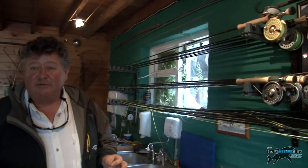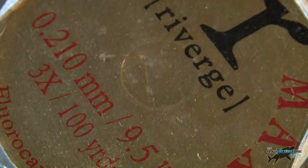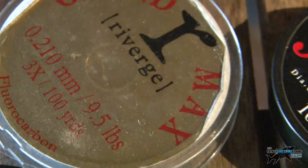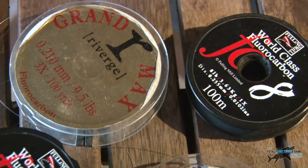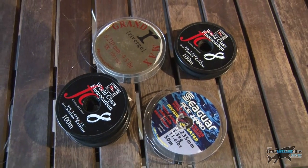Yeah, we've got very, very clear water on Rutland Water. We don't want the fish to see this leader. So invariably, 90% of the time, I tend to use fluorocarbon leader. It has the same refractive index as water, so basically it's invisible in water. And it's also heavier than water, so it'll cut down through the surface tension, so we don't get any line hanging on the surface film. Those lines could spook the fish, so it cuts down through the water tension.